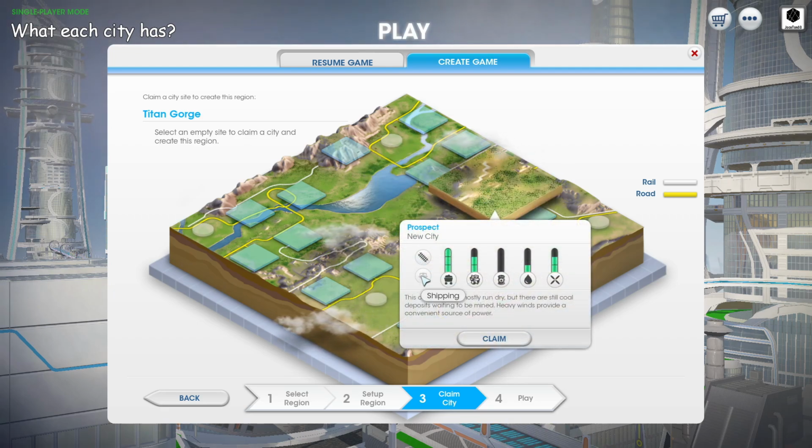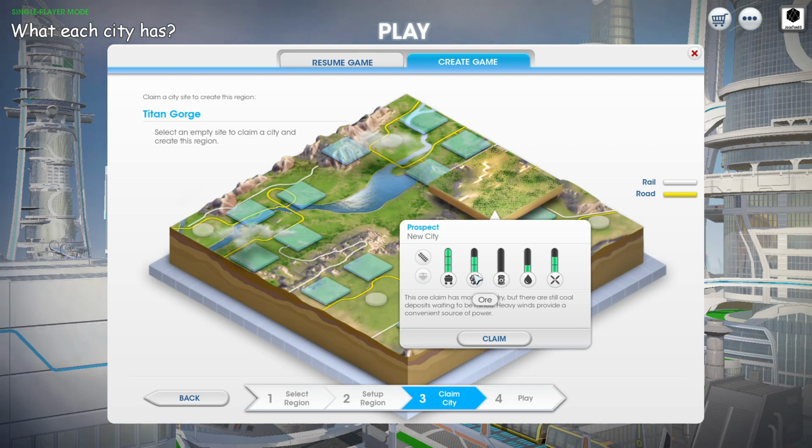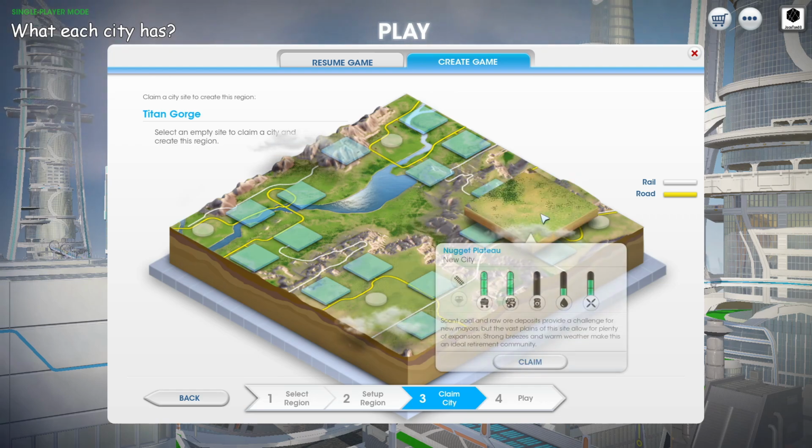Okay, moving on, we're going towards Prospect. So Prospect doesn't have any water access or shipping access, which means that your water is quite limited, so this one might be a bit challenging initially, given the fact that coal and ore, which lead to smelting specialization, require a lot of water, so you need to be careful about that. There's no oil involved, unfortunately, so to do Omega coal and even electronics might be a bit more challenging. Not possible. Yeah, so right here in the middle we have Nugget Plateau.